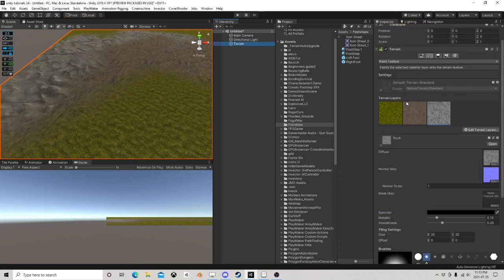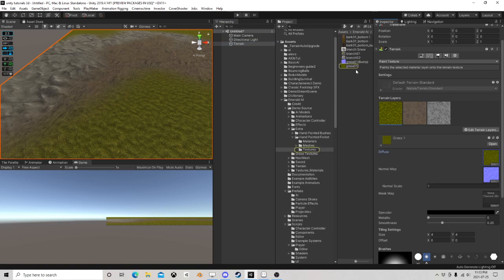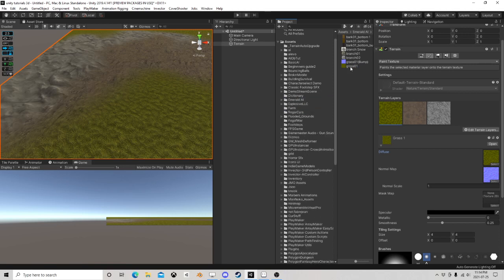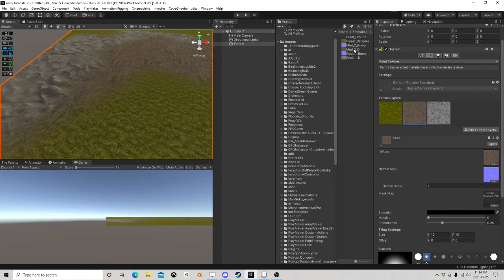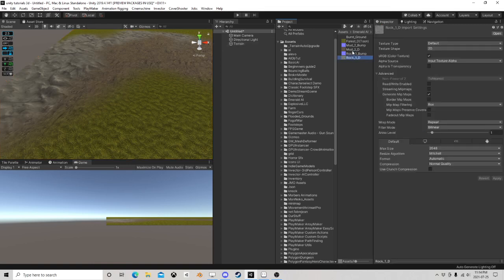Now, one thing that makes life easier for these is if you take this grass and for now I'm going to put it into footsteps over here, grab this one. I guess both of those are probably the ones we're using.